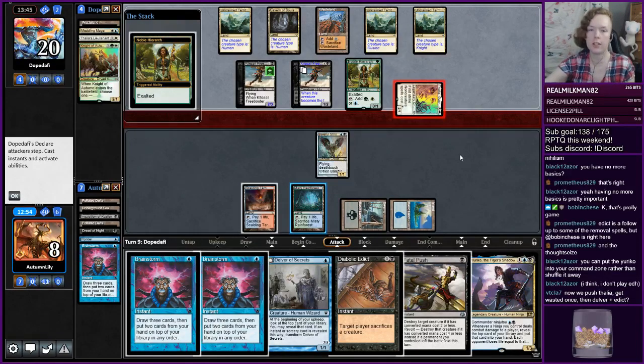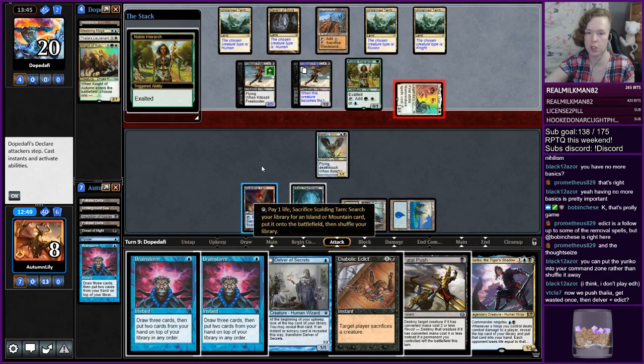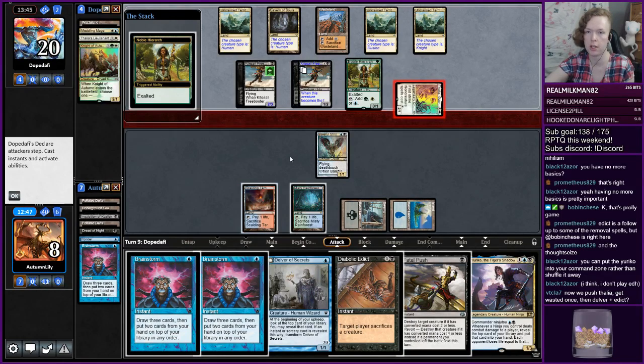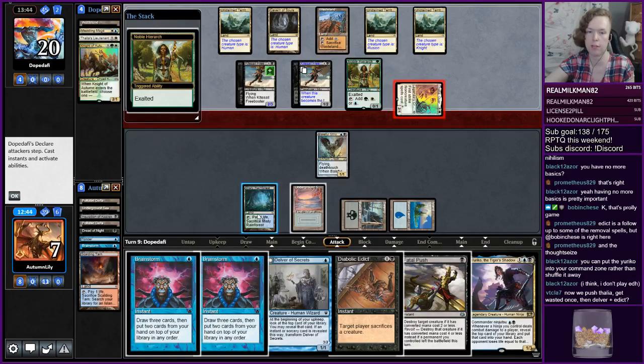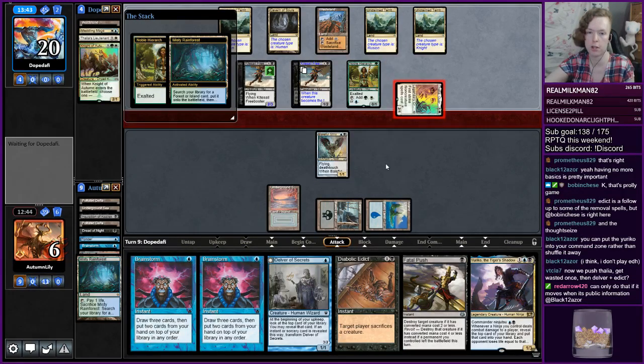Yeah, that is the plan, BT. If they play another Fadia, at least we've bought ourselves a turn and are developing our mana base in the face of the Wasteland. But I definitely think we just want to save ourselves some life here and cast the Fatal Push now.